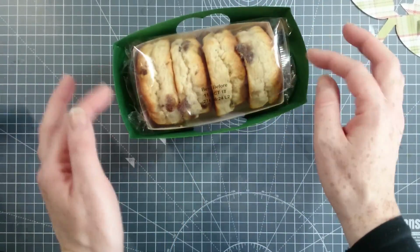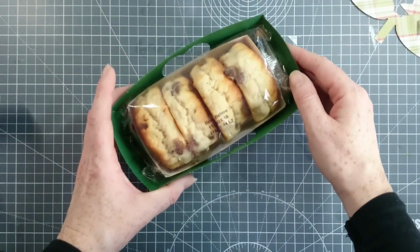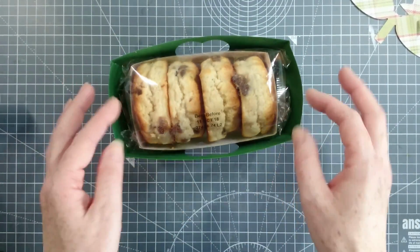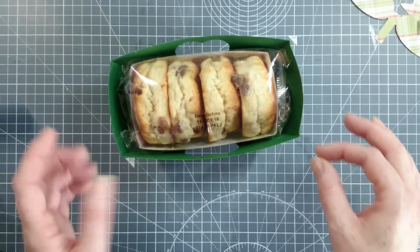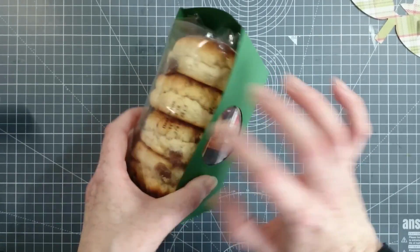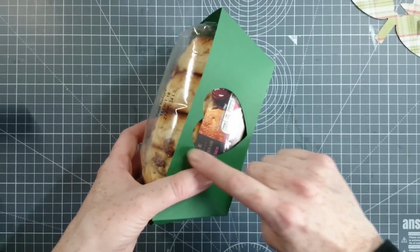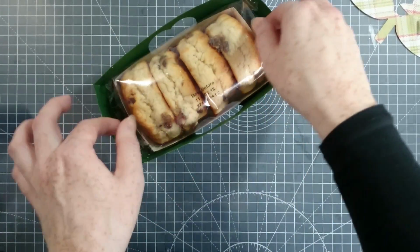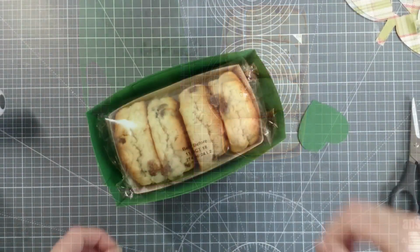It would be good if you just had plain scones just showing through there, but I'm not taking them out of the packet. So if you have some homemade scones, I would package them up in a food safe cellophane bag and pop them in, and it would be perfect with the aperture there. But because mine are shop bought and I'm just leaving it as is, I'm going to use some patterned paper now just to cover the inside of the heart. So let's get that cut out and then I'll be right back.